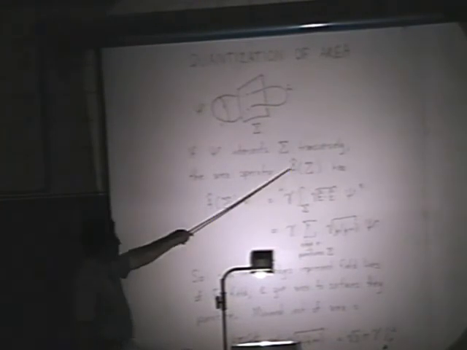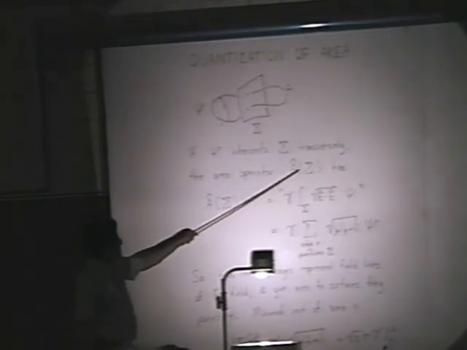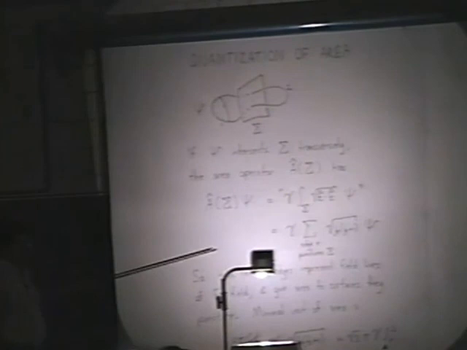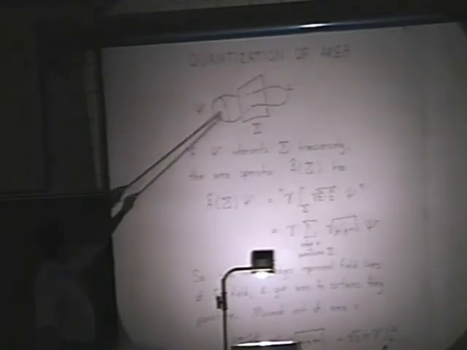So to understand this area operator, I'm now writing a little hat on the A to denote that now we have an operator on L2 of A bar mod G bar. To describe this thing, I'll describe its action on the spin network states. So suppose sigma here is a surface and psi is a spin network. Well, there are various kinds of things that can happen. That thing that's shaped like a kidney with one arc across it, that's what psi is. Psi is what they call a theta net. So psi is just some spin network that looks shaped like that with 3 different spins on its edges there.